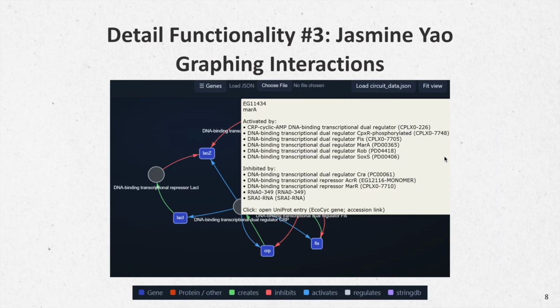These are the features which I've implemented for users to interact with. First, the user can input their genetic sequence either by pasting it into a text box or pasting a FASTA file and clicking import sequence. This will be sent to the backend, which would compute all the interactions and then return the result to make a graph that you can see here. I've also added flags for each gene showing how they can be activated and inhibited, and if you hover over any gene on the graph, it'll show you which genes activate or inhibit it.